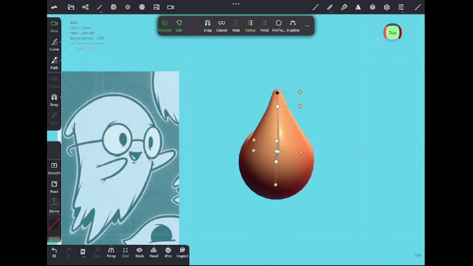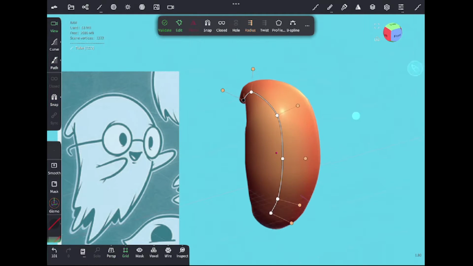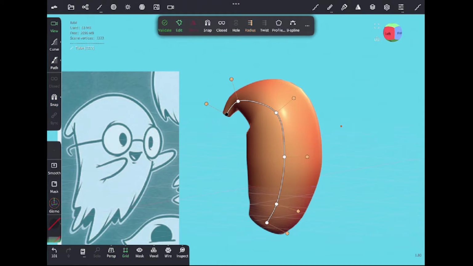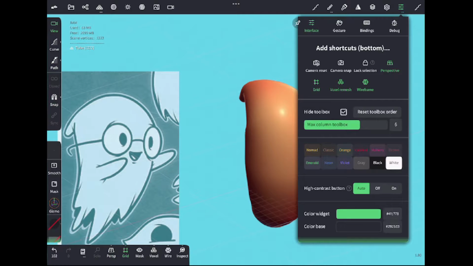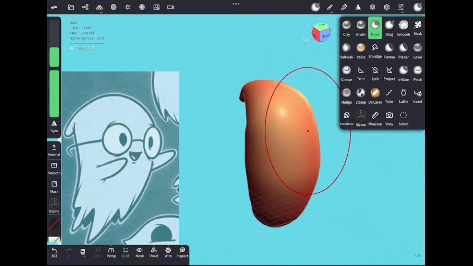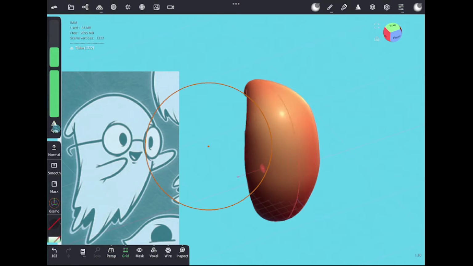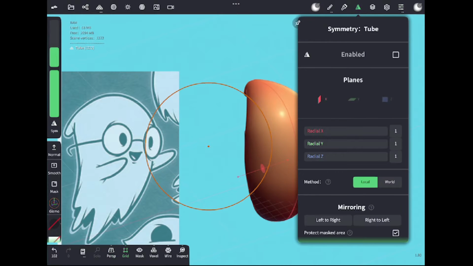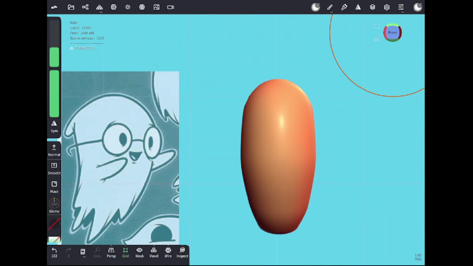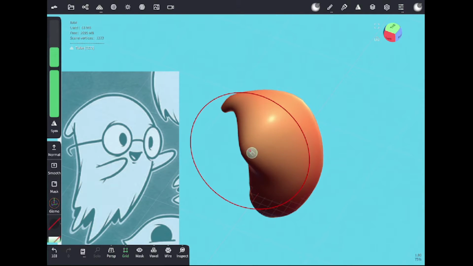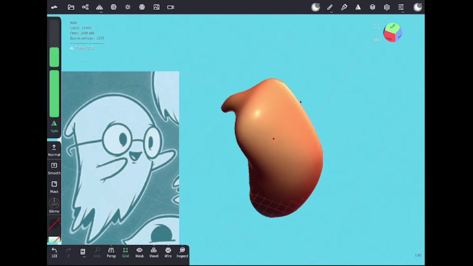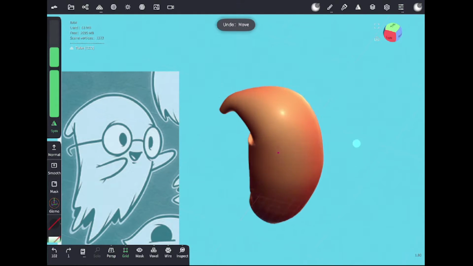Snap not working here, but we just want to make sure that everything is lined up to the center. You can validate this and then use a move brush and turn on symmetry. So what we want to see, like if I hold symmetry, you see that line in the middle? That's symmetrical. So that's basically symmetrical on X direction, which is front. That's what we want. We want this to be symmetrical on X direction. And if I grab part of it, we have to see this moving on both directions.